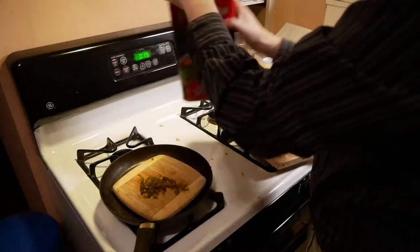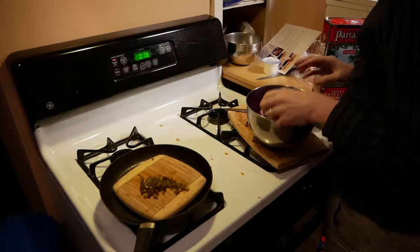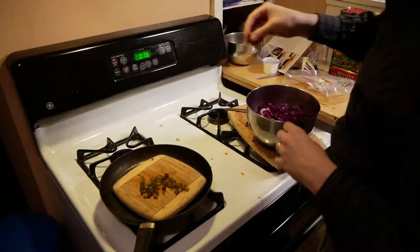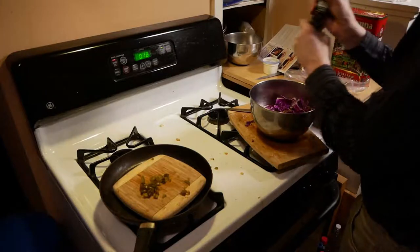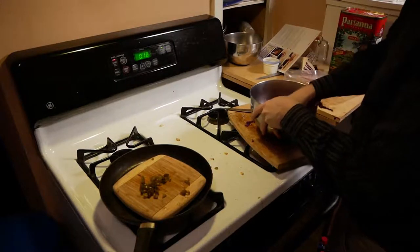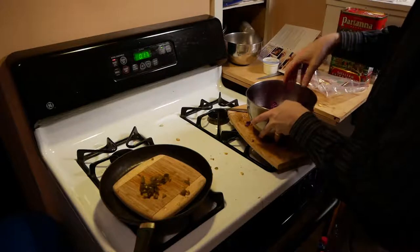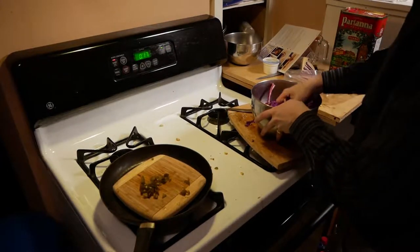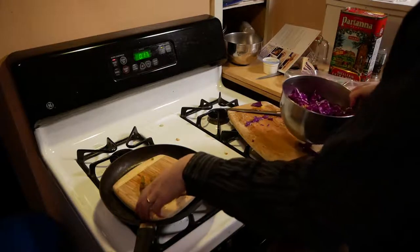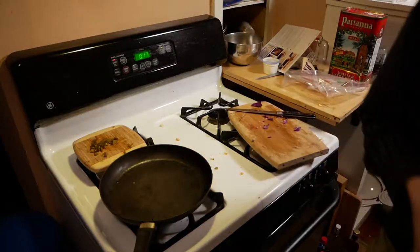One teaspoon of olive oil. As much of the chopped pepper as you would like. We're a big spice family, so we'll just take a little bit of this. Mix it in. Season with salt and pepper. Alright. Set that aside to marinate.